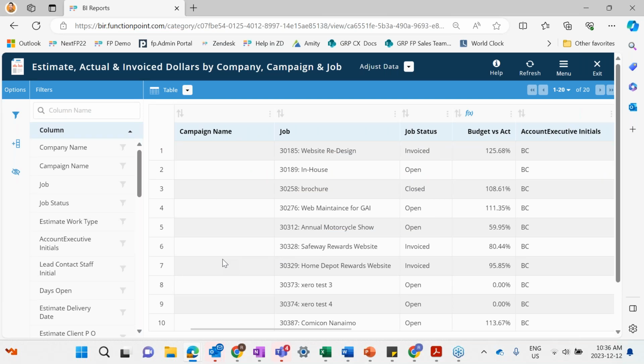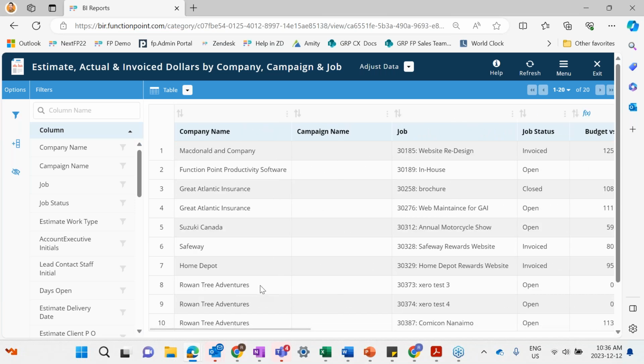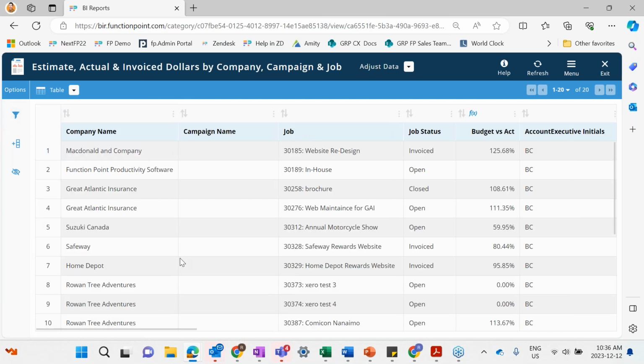So as Jess mentioned, we're looking at saving the report now. I've done a lot of work to build the report, and one of the advantages of the premium side is that I can save this report so I don't have to rebuild it again later. Just click on that to remove that.